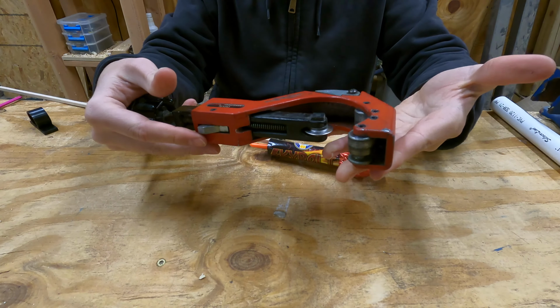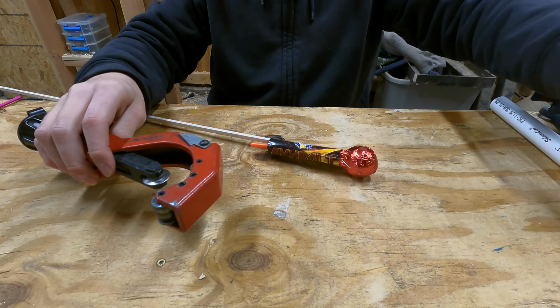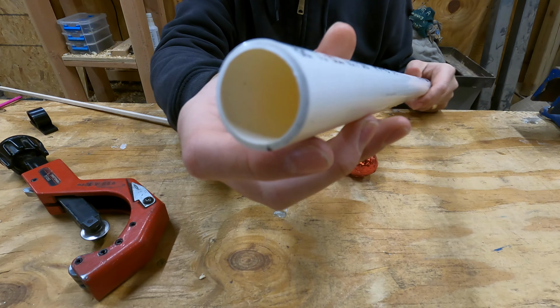And same thing with the PVC, I use this tool to cut it. I don't know if this is the right tool, probably not, but it does leave a clean cut that I don't have to clean up, so I'm fine with that.